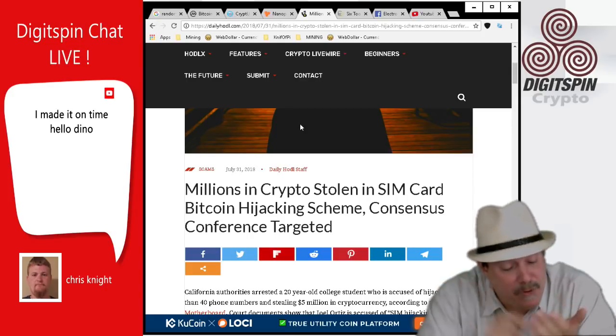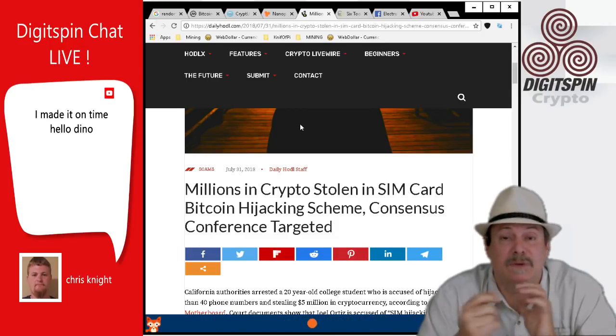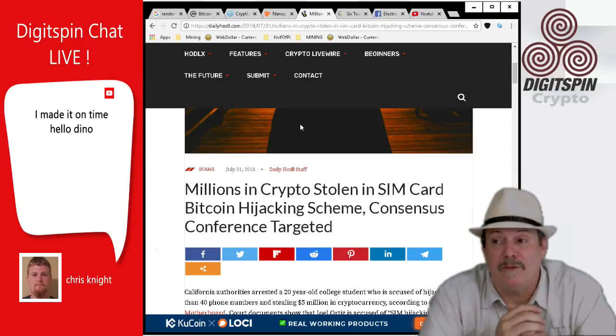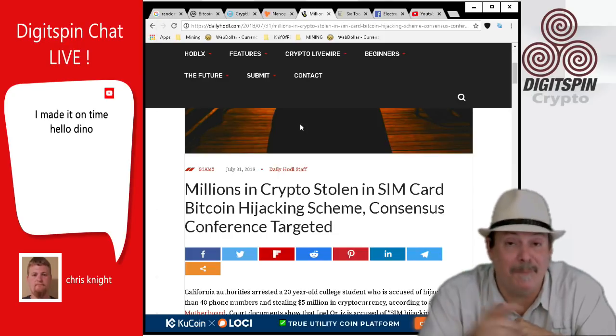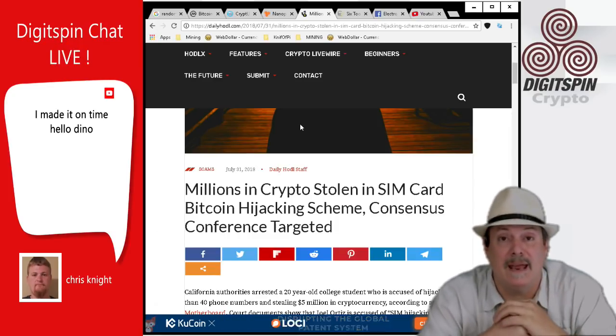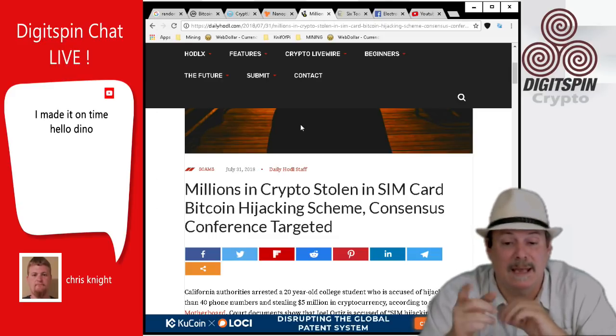They take that SIM card, they put it into a new phone, and they take over your phone. Because when they send you the new SIM, they shut down the old one. So if your phone ever immediately gets shut down and you know you paid the bill, call your phone company and have that SIM card replacement shut down. Get in touch with them, find out what's going on immediately, and hopefully it's not too late.